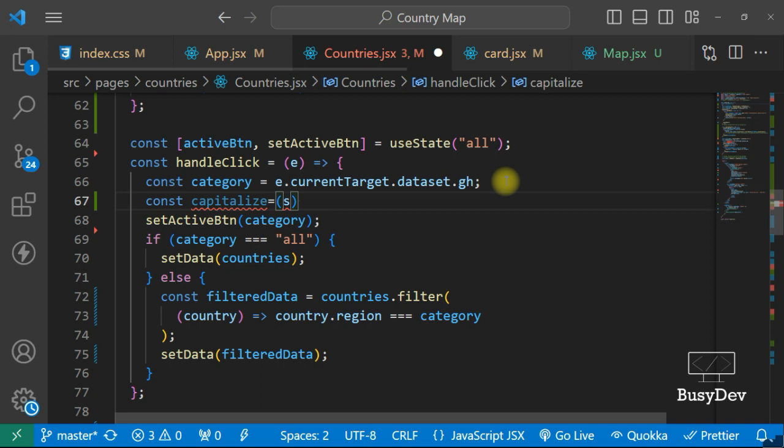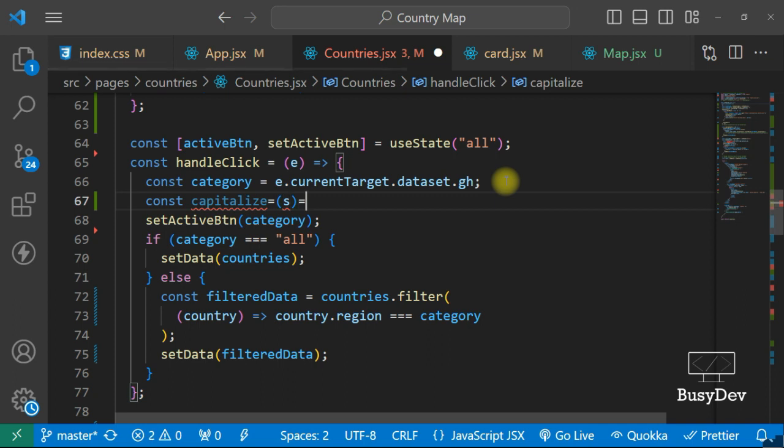But when you are fetching data from the REST Countries API, these categories are in uppercase letters. So I'm going to create a function here so that when we select any of the categories, it's going to equal that which is on the REST Countries API. That is why I'm creating the capitalize function over here.